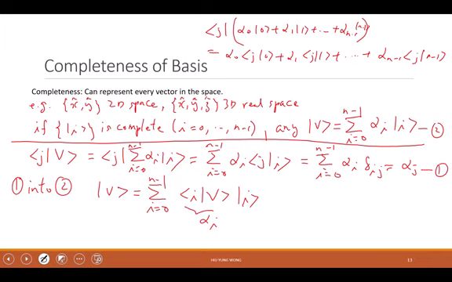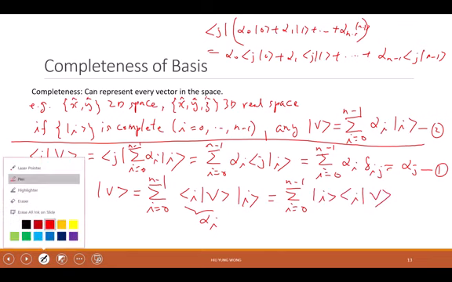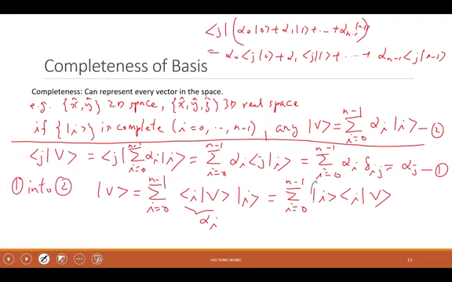Now, we can do what? What is <i|v>? Is it a number, vector, or matrix? <i|v> is a scalar, right? If it's a scalar, I can move it to the back. There's no problem doing that. It's a number, I can move it around. Correct? And then I have this associative law. I can also do this first.